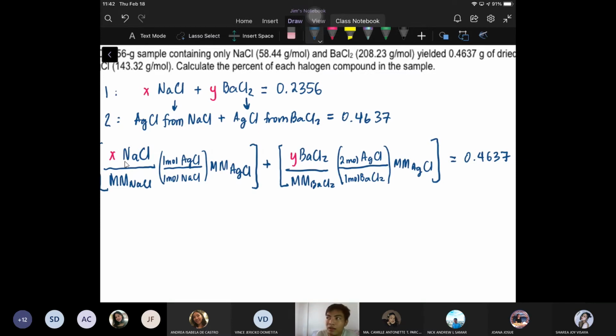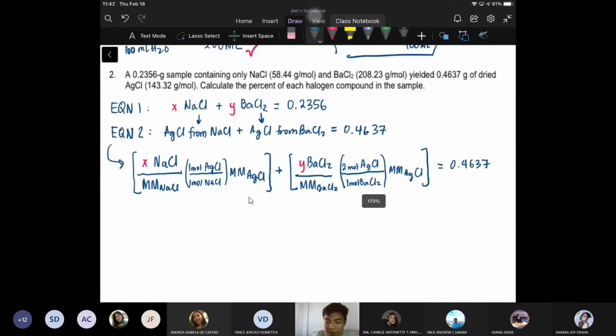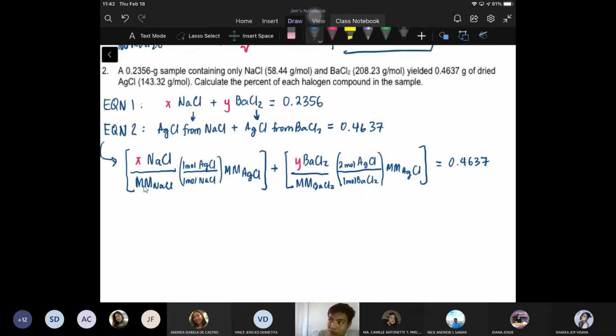This is the question. X and Y have no value. How about the others? Do they have a numerical value? The answer is yes. The molar mass you can get; it's already given in the problem. So what we're going to do next is take the ones with numbers and work on them. From this equation, we multiply and divide the numbers, and the same here. Then X and Y remain as our unknowns.